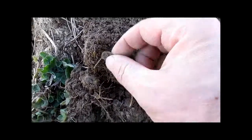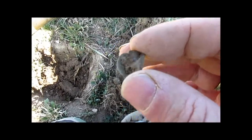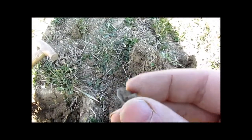And the next coin, I think, but very mangled. Also jetzt sind wir hier bei der nächsten Münze wahrscheinlich, aber sehr beschädigt schon. I have to clean it up. You can't see anything on it, but it looks like a one pfennig piece. Es sieht aus wie ein altes Ein-Pfennig-Stück. So, okay, let's carry on.